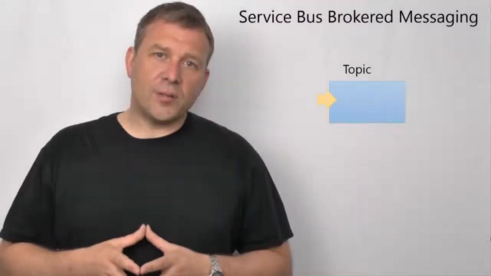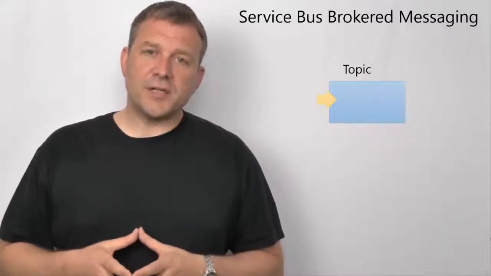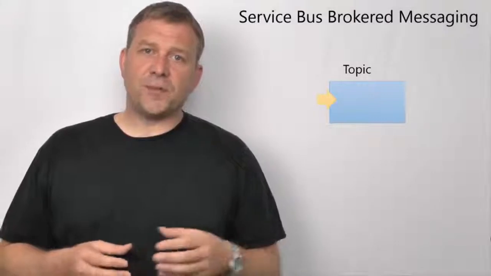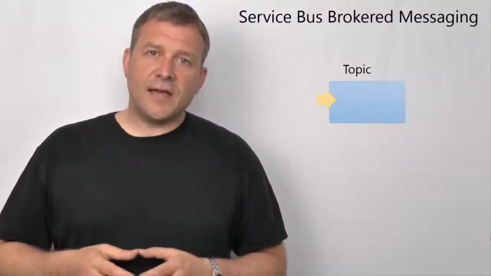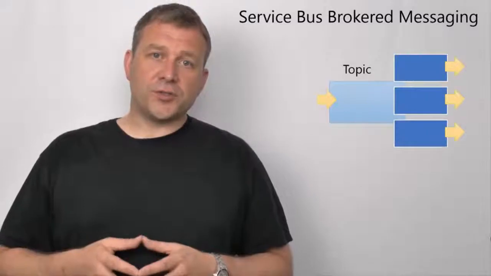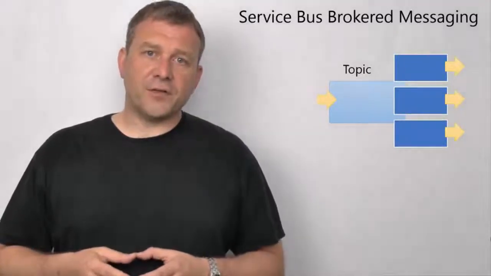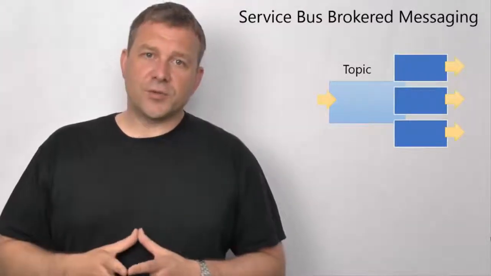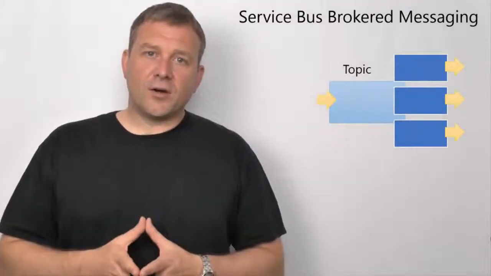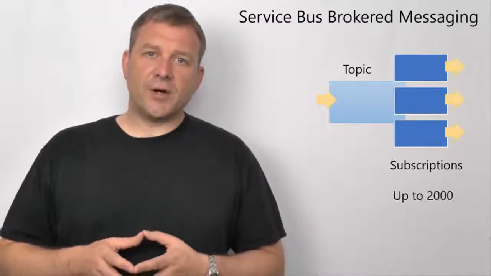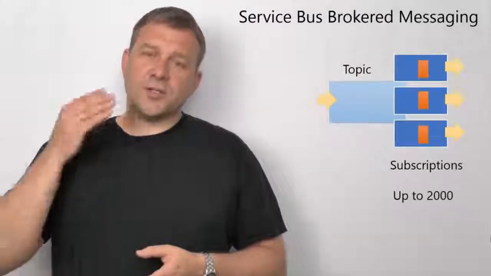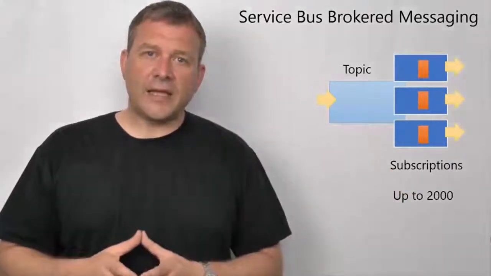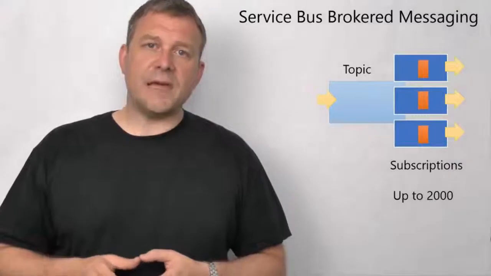The second thing that the broker implements is a topic. The topic is an infrastructure piece that allows you to create effectively a queue from the front where you can drop messages off. And on the back side of that, you can have multiple so-called subscriptions. Each of those can have a filter, and you can get messages from these individual subscriptions. They're durable, and they are kind of like virtual queues, and you can have up to 2,000 on a single topic. So you can send one message in, and then in that case, at most 2,000 copies are automatically made for you.